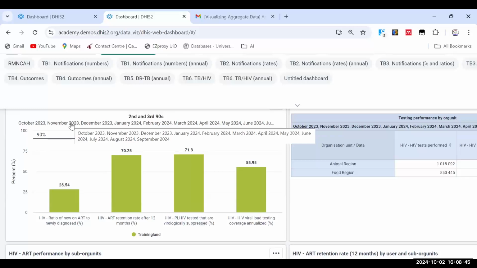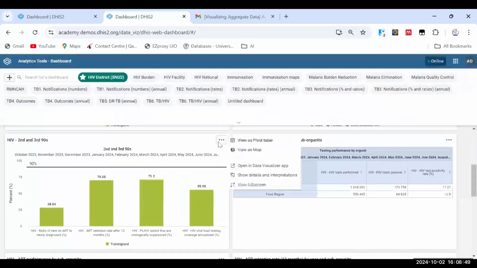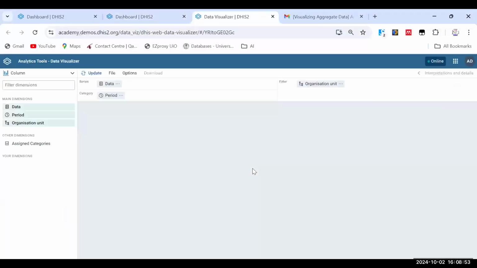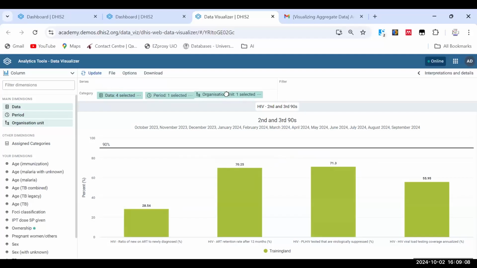How do I do that? Let's see how to do that. Of course, we can't do it here. I will open this in the data visualizer application, and yes, this is the same visualization I saw before. I will sort this period to category so that the x-axis will be categorized, and I will move the organization unit to the filter because I don't want a disaggregation by different organization units.